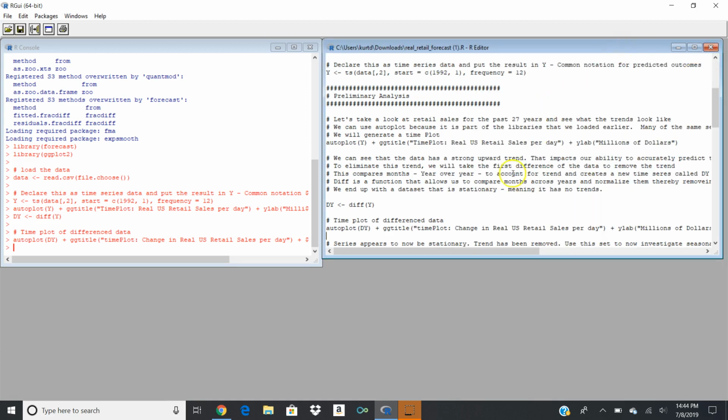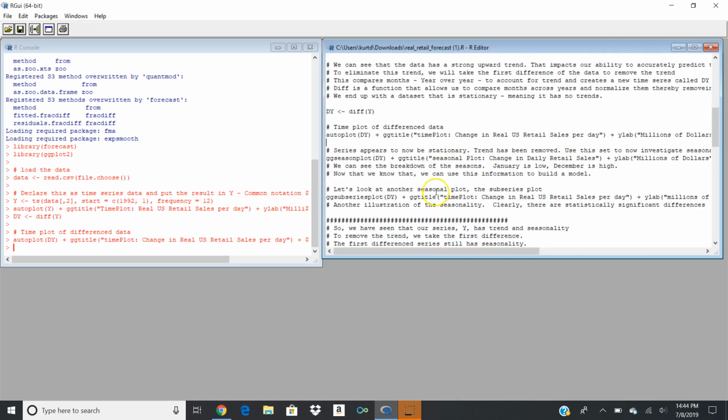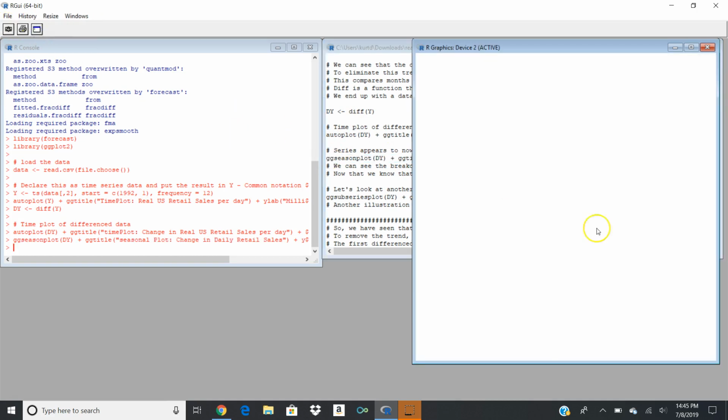One thing we still have though, we still have the seasonality. And because we have the seasonality, we want to take a look at that. The first thing we're going to do is run a plot that allows us to look at it year over year, or year by year. And the second thing we're going to do is group it, instead of by year, by month. So by grouping it by year, let's see what we can learn about seasonality of this data set.